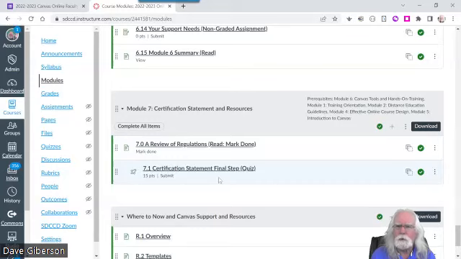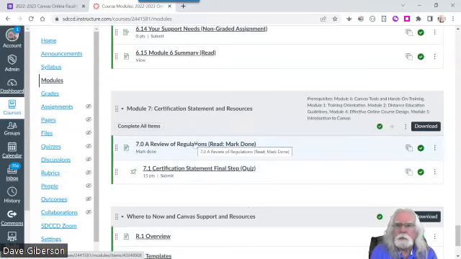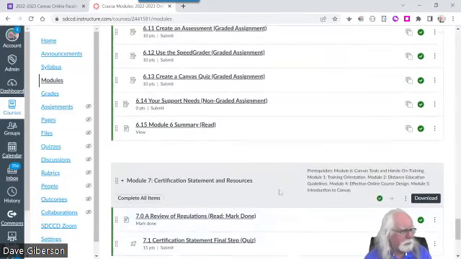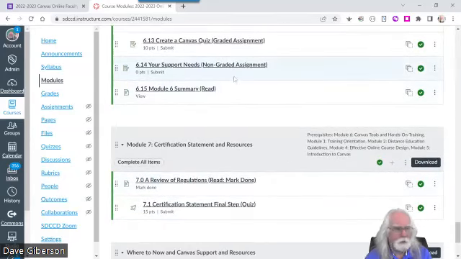It's more a series of reminders and statements on your part that you agree to adhere to certain required practices in the regulatory environment, so that we'll avoid the ugly situation of student revolts and things like that, or people coming in and telling us we're doing things we shouldn't be doing online, which doesn't happen, in large part because of our adherence to those regulations. And when you get to the end of module 7, you're done.